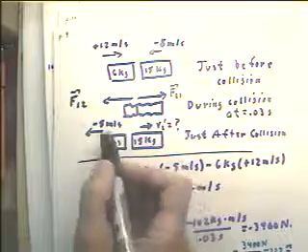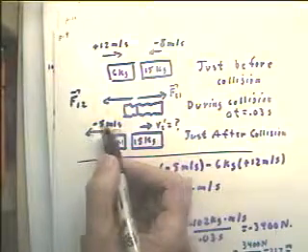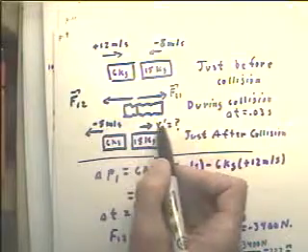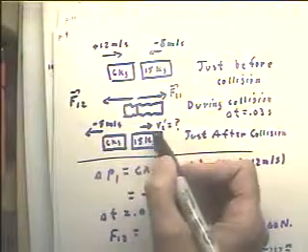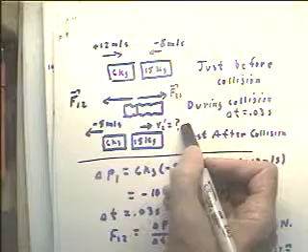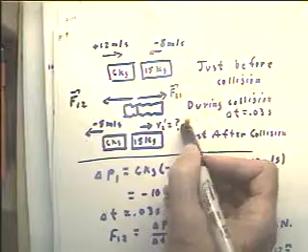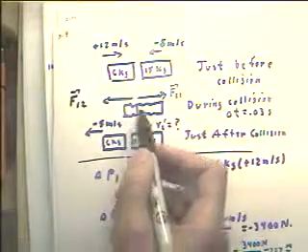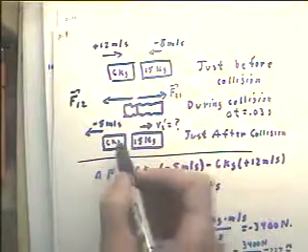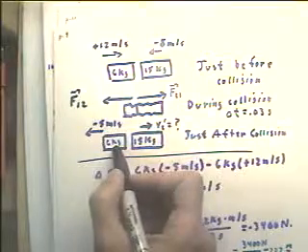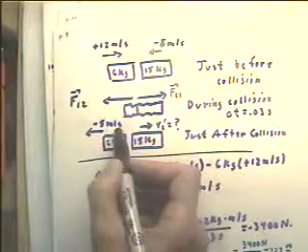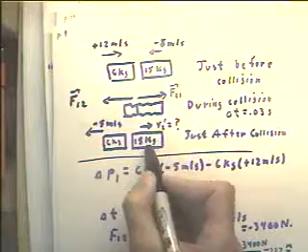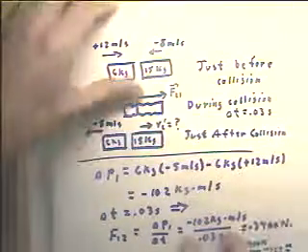The first object rebounds with a velocity of negative 5 meters per second, moving to the left then. The second will have an unknown velocity, which we'll call v2 prime, and that's what we're trying to find. So if this first object with this velocity collides with the second at this velocity, the collision takes 0.03 seconds, then the first object springs away at negative 5 meters per second. What is the velocity of the second object?